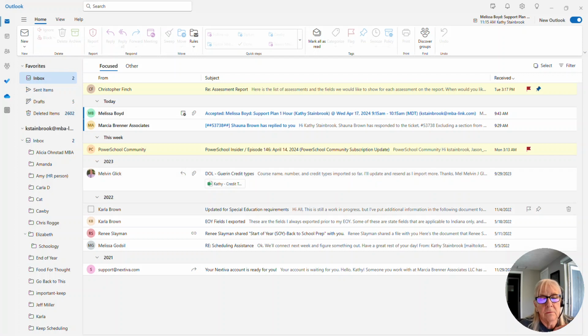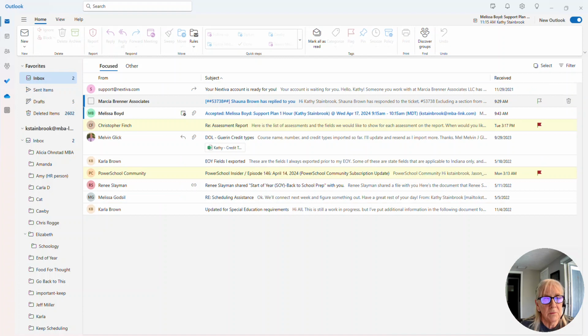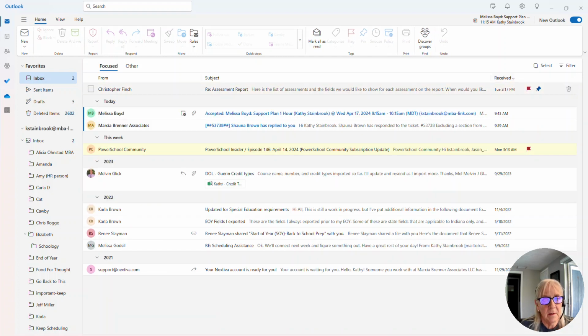I have a few tips and tricks I wanted to share with our new Outlook. If you've clicked this new Outlook and gone to the new look, the first one is how you can sort. You can sort by from, and if you do, it lists the name of the person it's from, and then all the emails underneath it. And then, of course, you can do subject, or you can do received. And this is the one I like because it shows what I've got today, this week, in 2023, 2022, and all the way down.